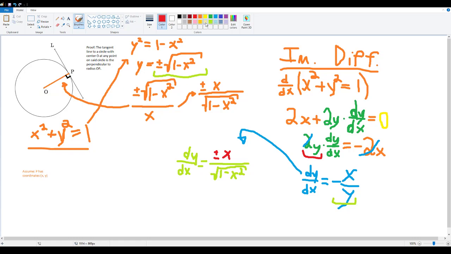And now we've done that, we just need to do one more thing, which is just circle and circle. And as you can see, these two are equal, right? And that is the entire proof. So essentially, we've taken the perpendicular to the radius that extends to that point, and we've taken the derivative, and they have the same slopes, and because they both intersect the same point, that means they are the same line.